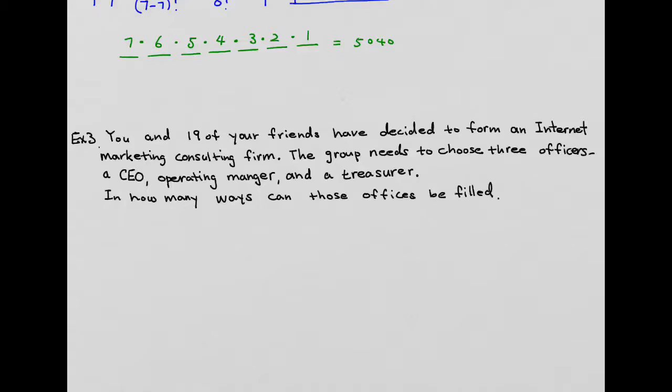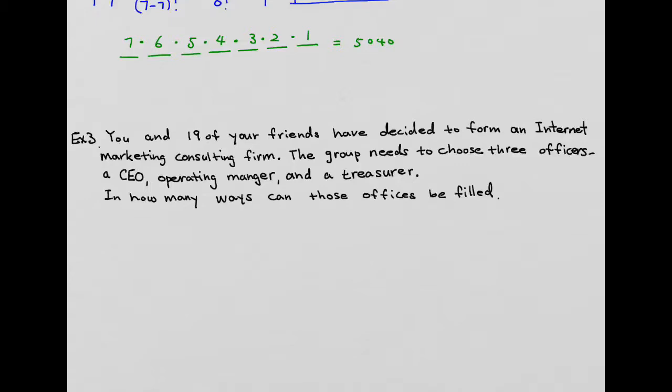And it does. Why? Let's say we pick one person. That person can be CEO, but that person cannot be the same person as the manager or treasurer. That option is going to be different than if that one person becomes treasurer. That's going to be a different choice. The same people can be chosen, but if you give them different titles, those are different options. So we'll say order matters for this example, and if order matters, again, we're going to use permutations.